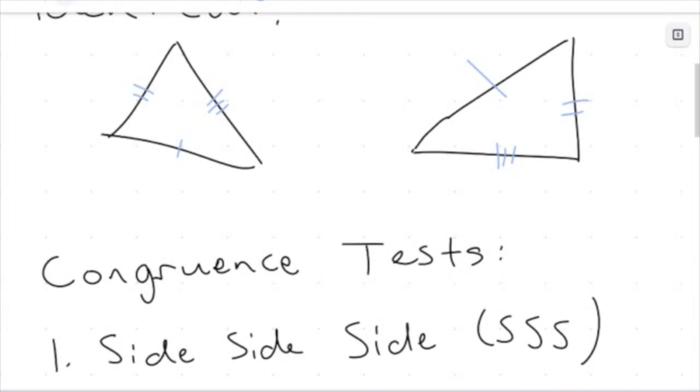But what would happen, for example, if we took out one of those sides, if we didn't know the measurement of one of our sides? So let's say I rubbed out this one and this one here. This is the same side that I've rubbed out. And what if we didn't know those were equal? And what if in some universe we weren't able to measure this to see that they were equal?